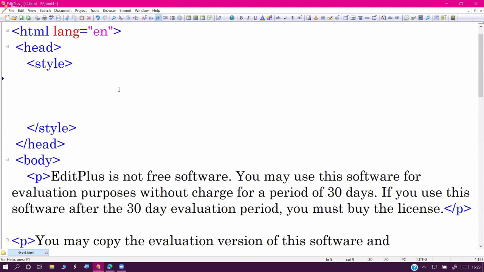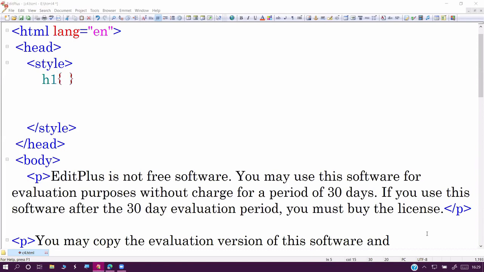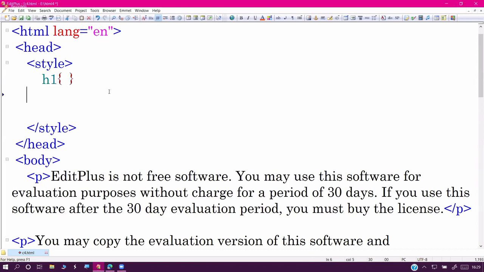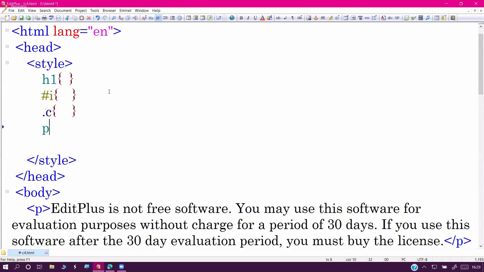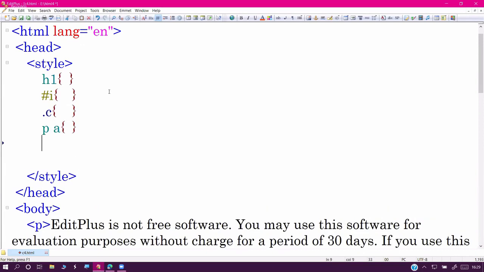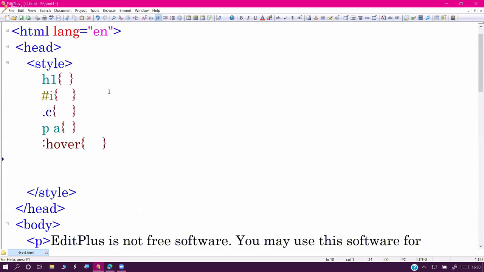Like that, in our program also we can write any variety of selectors, sir. I am writing here one tag selector. These are note points, so I am not showing a separate program, just explaining the points. No program. This is a tag selector, this is an ID selector, this is a class selector, and one more, this is a child selector. Of course, a hover pseudo-class selector is also available. So all of these we can implement in the same program, no objections.